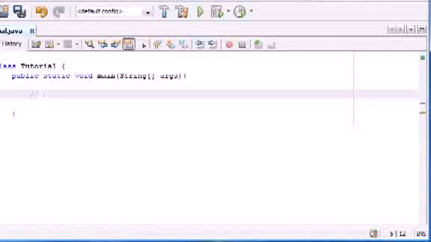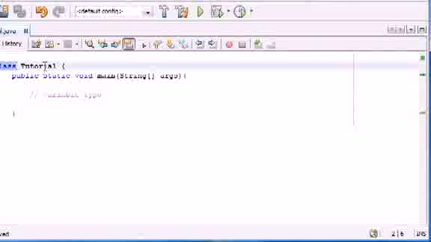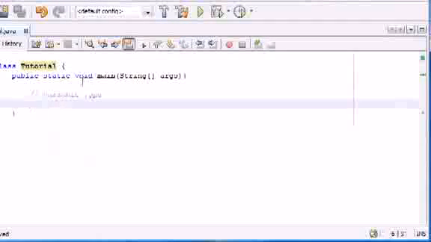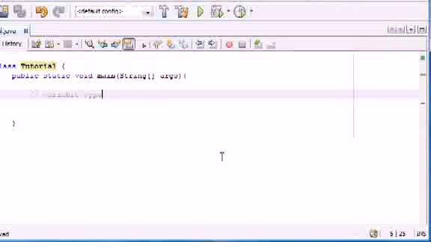So the first thing for a variable we need to write is the variable type. And much like we did with the keyword class and then we gave it a name, we need to specify the type of variable, which is usually a built-in Java keyword, and then we give it a name. However, it's not called a name, it's called an identifier. Sorry, I can't type and speak at the same time. There we go. So we first declare the variable type, and we then declare an identifier.